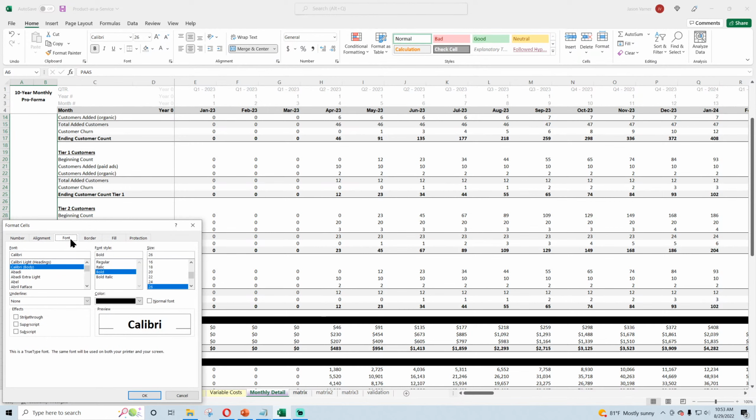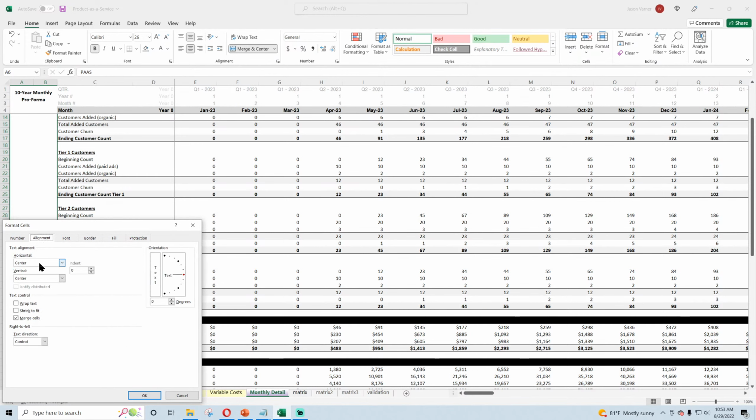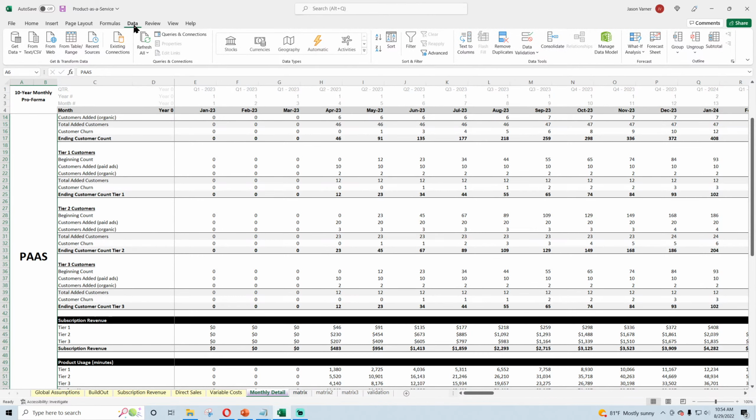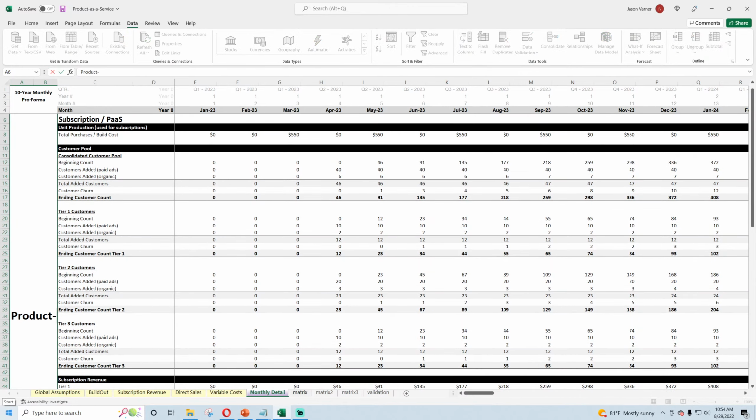Cell, font, alignment. No, how do I do this? I haven't done this in so long. I want to just switch the direction so it goes top to bottom and put product as a service.